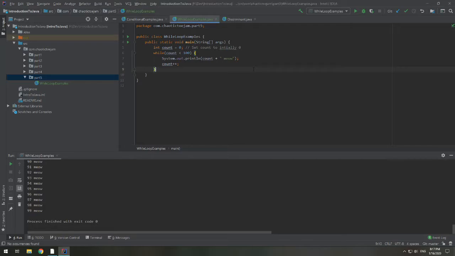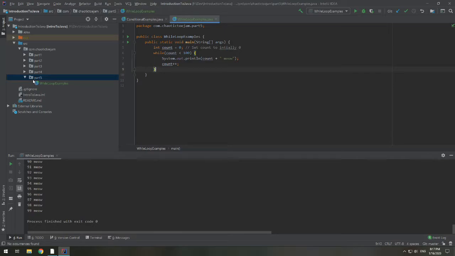So let's use our knowledge of while loops to make a simple program, and this will be a quiz game. And what will occur is that we'll get 2 random integers, single digits, and we're going to ask the user to tell us what the multiplication of those 2 numbers is. What's the result of them being multiplied?